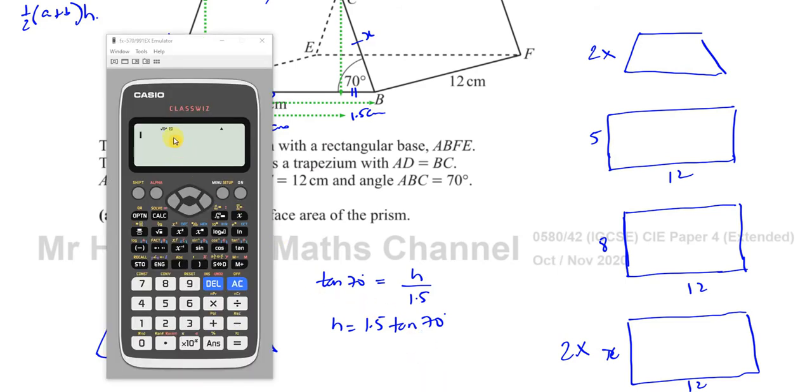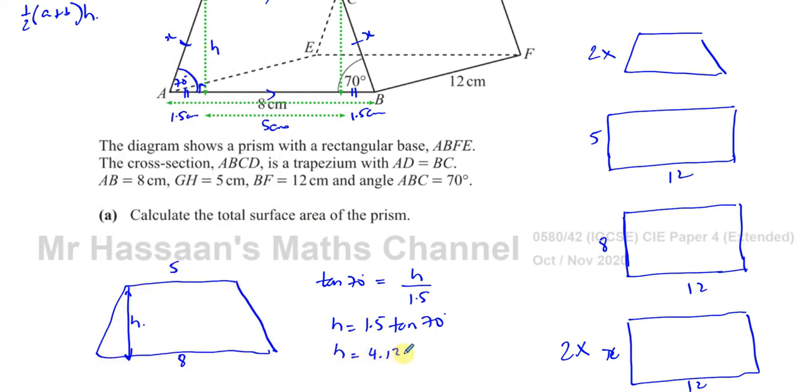Let me just show you how to deal with it by rounding first. Okay, so you take your calculator, make sure you're in degree mode. You write 1.5 times tan of 70 degrees, and that gives you an answer 4.1212. Okay, so h equals 4.1212. Now I'm leaving it in this more accurate form because it's not my final answer. I want to keep accuracy of my answer. We round our final answer to 3SF. We keep things in between to higher degrees of accuracy than we need in the final answer.